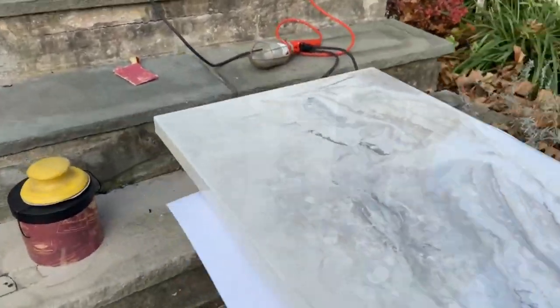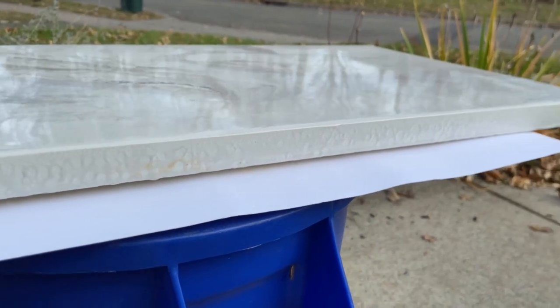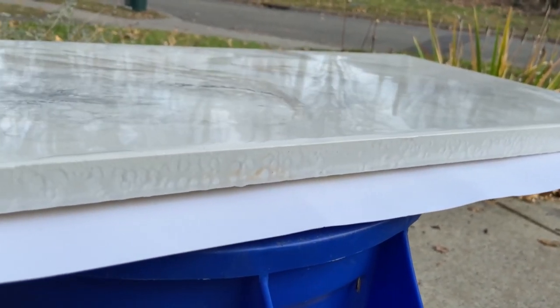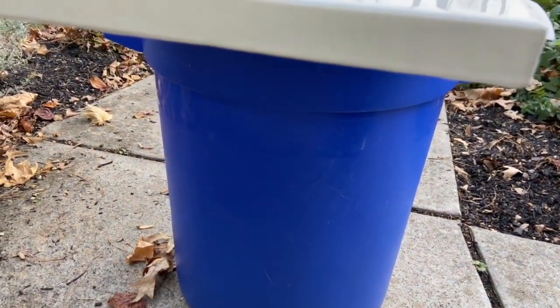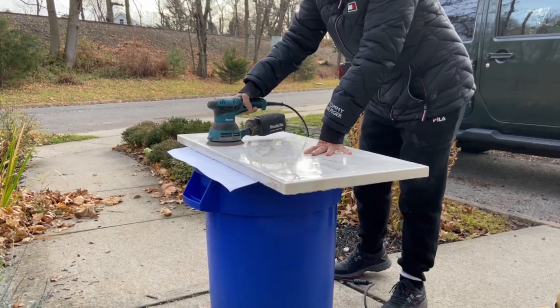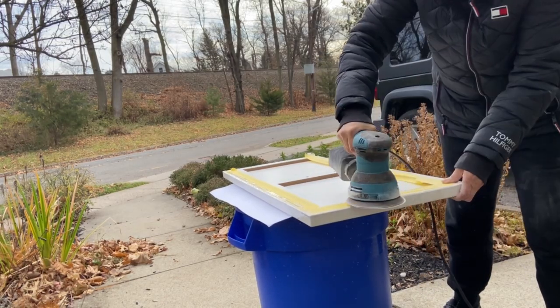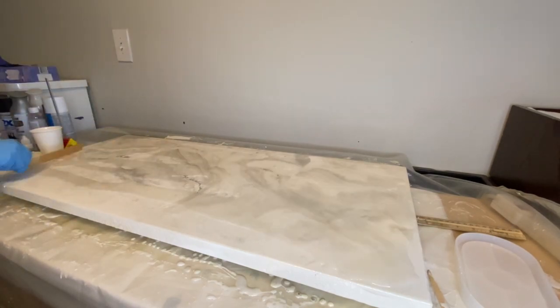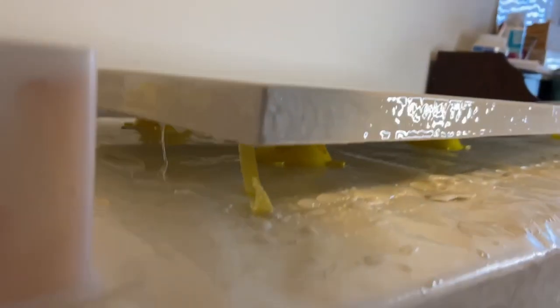Here is the front — not very impressive. It wasn't like that when I left it during the night while it was curing; the epoxy pulled back. But the second coat will kind of cover it. This side is actually the important side — when you enter, you see this face of the counter, so I'm glad at least this side turned out nice. I sanded down the bumpy area using my orbital sander and gave a light sand over the whole surface. It's actually safer to use a hand sander, but I didn't have the patience for it. I went back in to pour my clear top coat, which kind of covered it — but not really. I still have an uneven surface and I'm going to have to live with it.